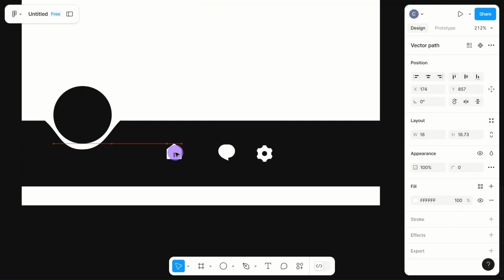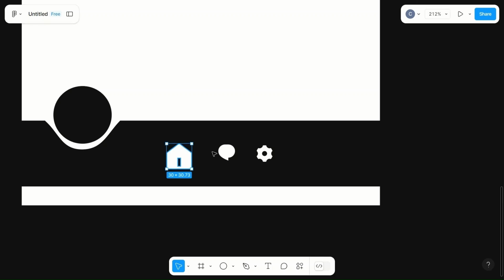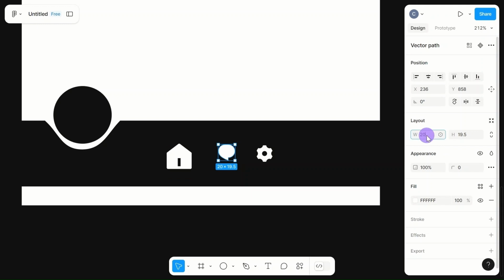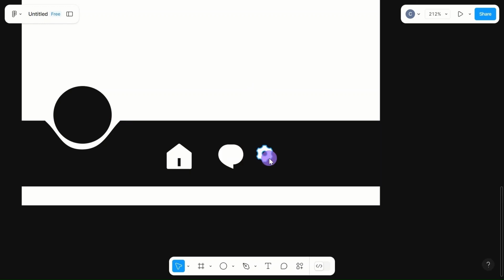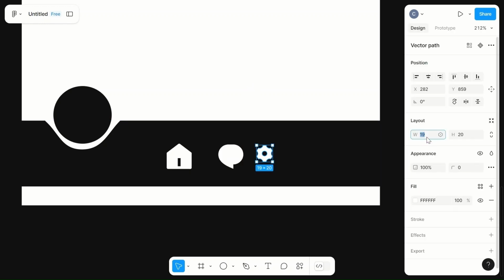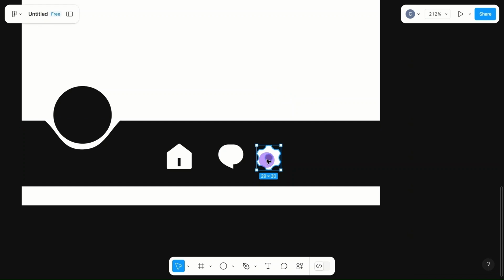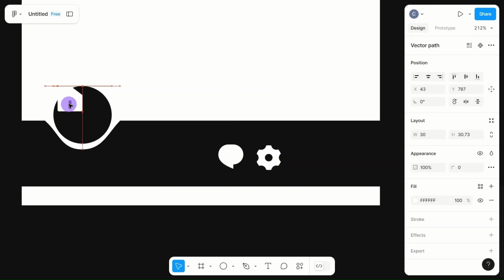Adjust the height with the circle. Okay.